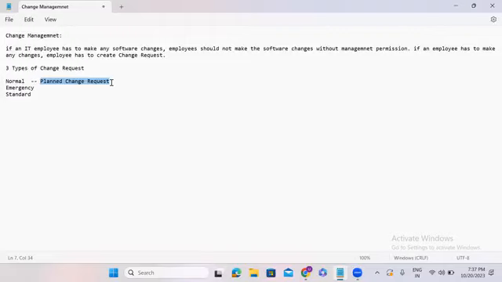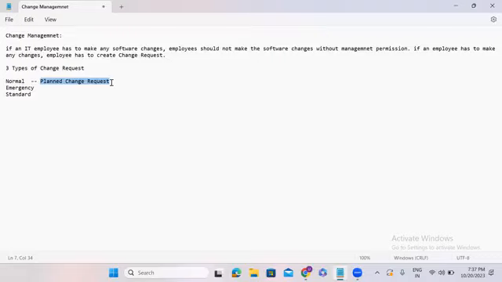Let us say I'm removing the voice calling feature from WhatsApp. Before I remove it, what do we do? We will inform all the WhatsApp users that from January 1st onwards, the voice call option will not be available in the WhatsApp app. You won't be able to find the voice call feature.